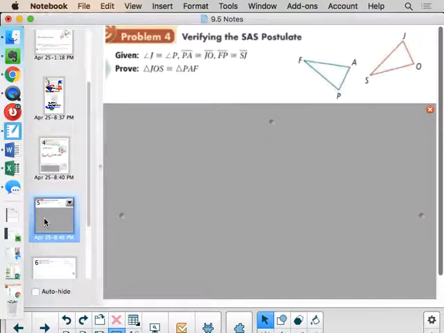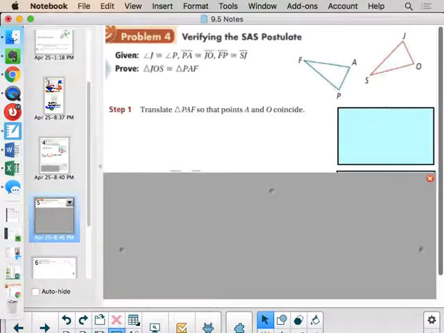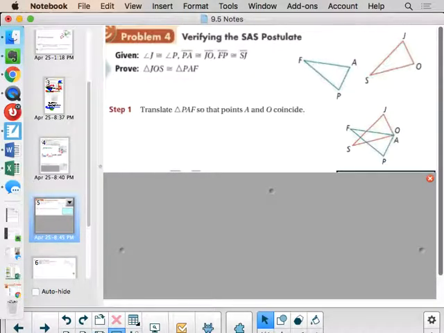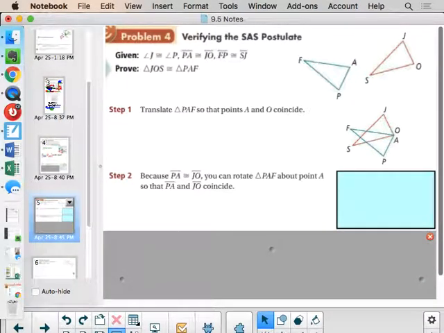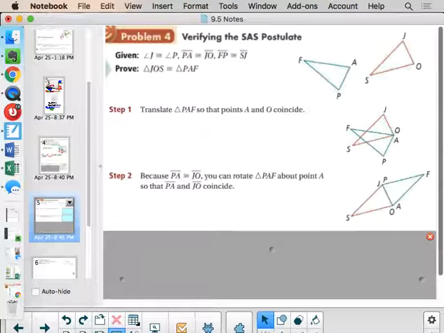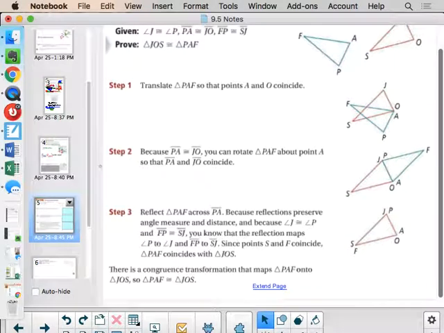Verifying the SAS postulate. This is a really silly example because, just to prove that these two triangles are congruent, I have to do a little reflecting and rotation. I'm not even doing this example problem because it's that silly. Abstractly, let's just move things. Let's translate this triangle such that these points land on top of each other. It's really not that important. Then let's rotate it. Oh, look at that, they rotated. You see where this is going? How does that verify SAS? Because then I reflected it, and it landed on top of each other. The triangles land on top of each other. They're congruent.